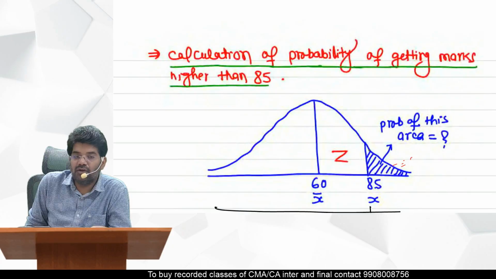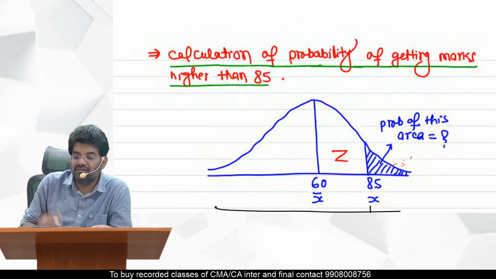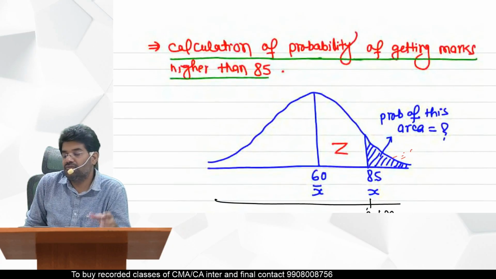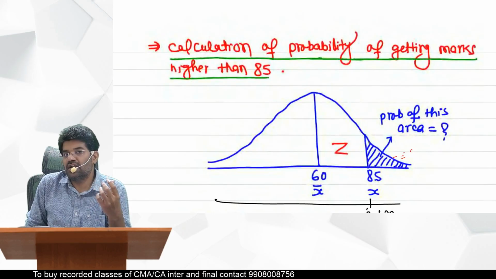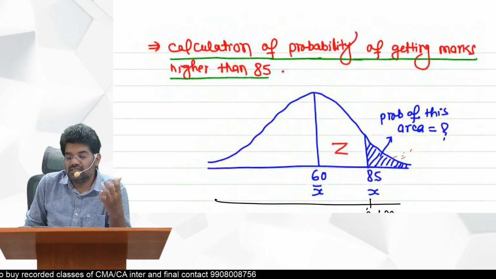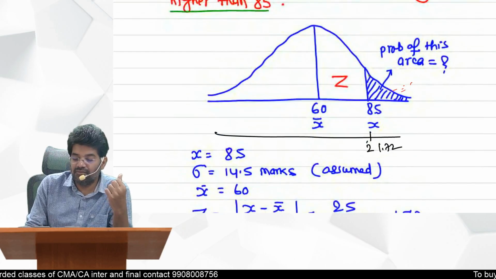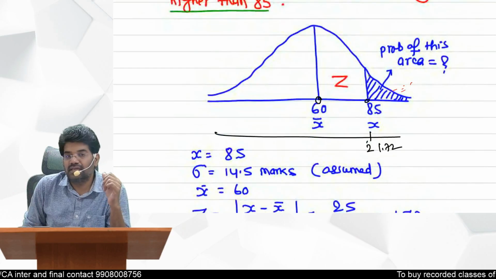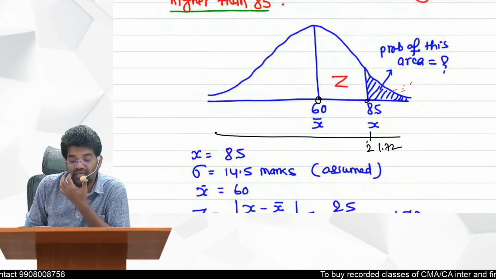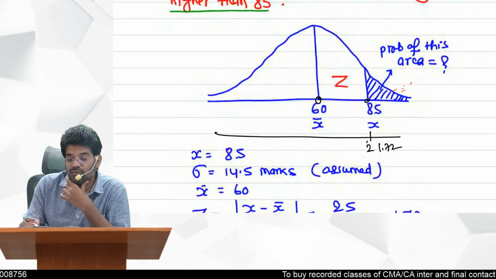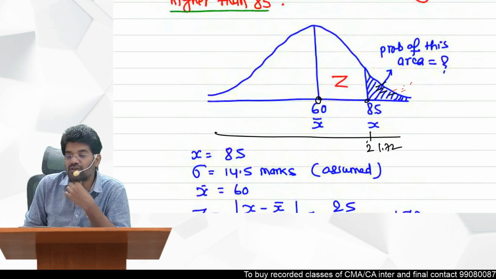Now, depending on the table, we should adjust this z value. Say you are referring to the standard normal distribution table: the z value will give you, directly, the area from the mean up to here. If it is a standard normal distribution table, then what should we do if we want this area?